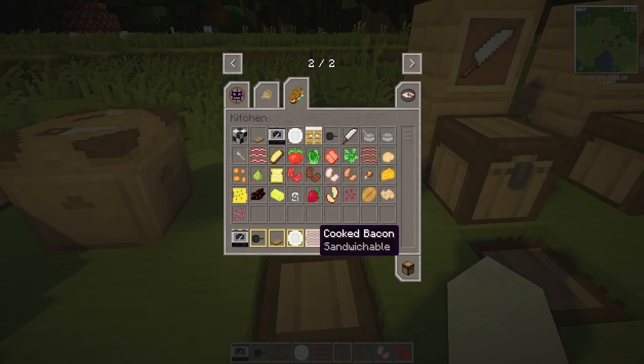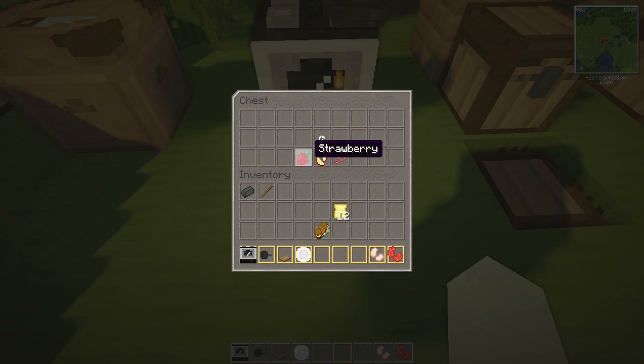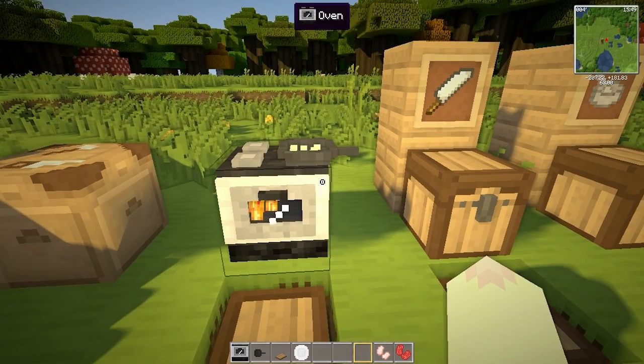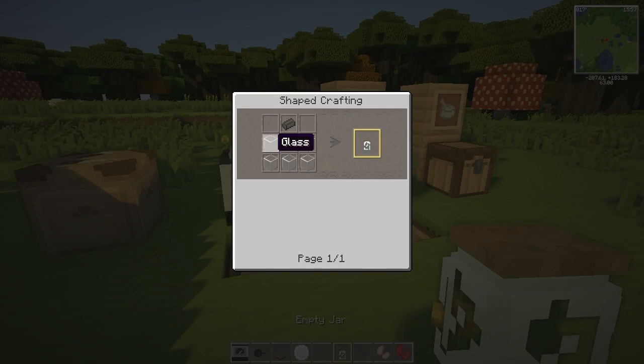And another thing you can do with the frying pan is you can use sugar, strawberry slices, and apple slices. Actually, is it strawberry that you use? It's not, it's peanuts. You can use peanuts and you will get different things. So say if I right click this here and we wait for this to melt, you can use an empty jar, which is just made like this. As you can see, glass in a bucket shape with an iron ingot.